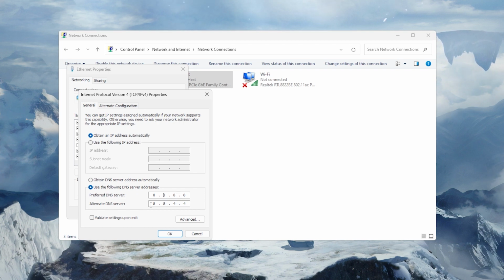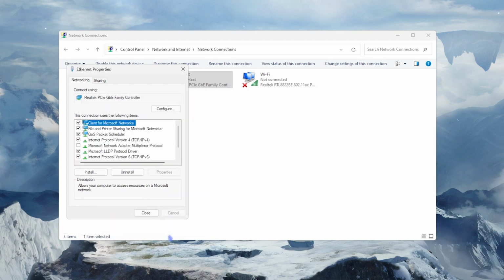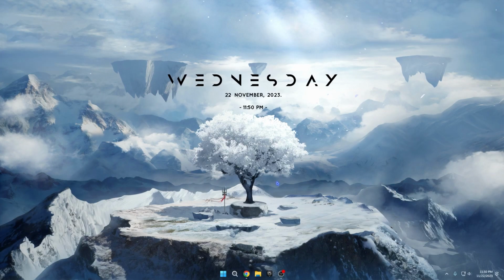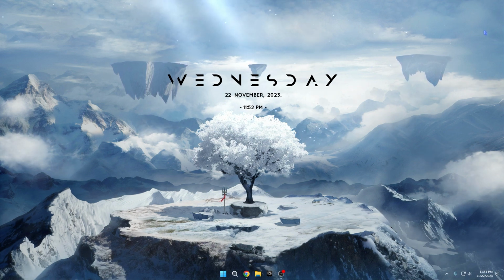Use Google's DNS, which is 8.8.8.8 on the first line and 8.8.4.4 on the secondary line. Click OK and close. To determine the best DNS server for you, you can use a tool like DNS Benchmark. Search and download from Gibson Research Corporation. It helps identify the DNS server with the lowest ping for your connection.